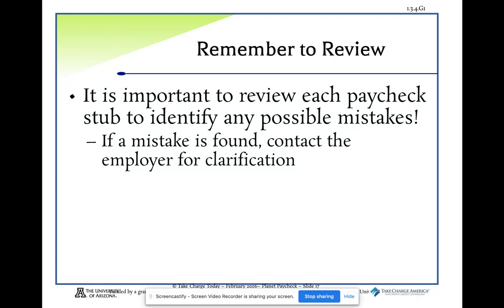Remember to review. It's important to review your paycheck to identify any possible mistakes. If a mistake is found, contact the employer for clarification. So maybe they accidentally typed an extra zero, maybe there was no decimal point. Things do come up, so you do want to make sure that you're getting paid the correct amount of money.